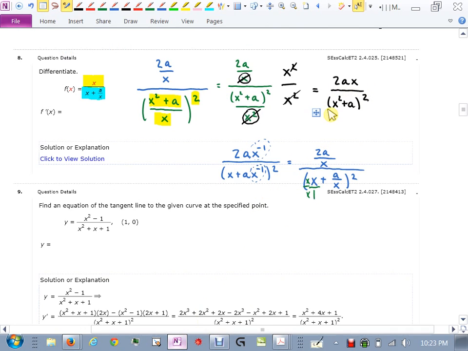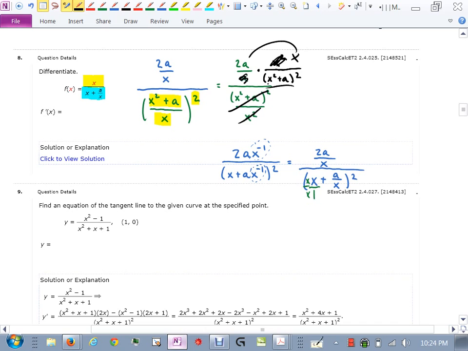That's it. Another way, just so you can see it, that you could have done this step, might be a little bit easier for you to see, is to remember that complex fractions, division of fractions, is the same as multiplication of the reciprocal. So if I take the bottom and I flip it and I bring it up here, like this, that now it's gone because I flipped it up. Then this x squared becomes an x, and this x cancels. So you still get the 2ax over that bottom part. So either way, you get the same result.